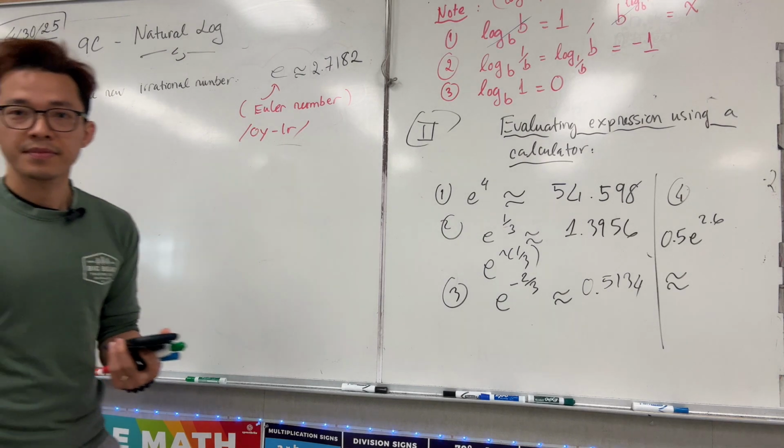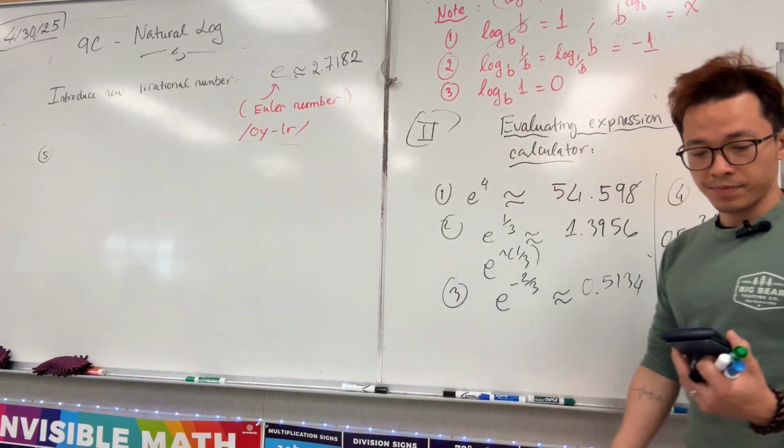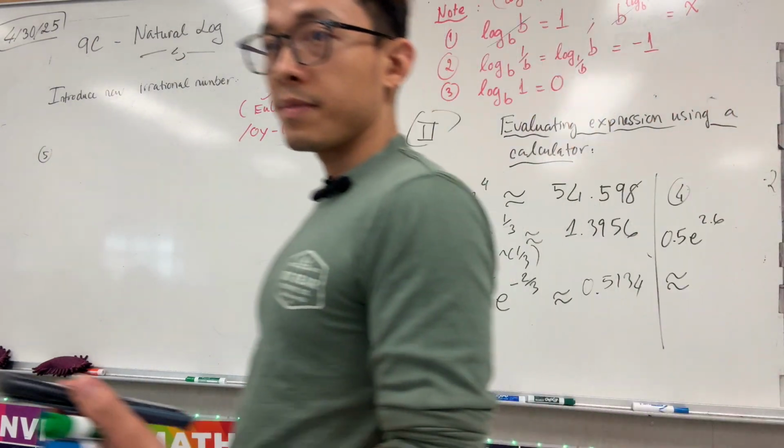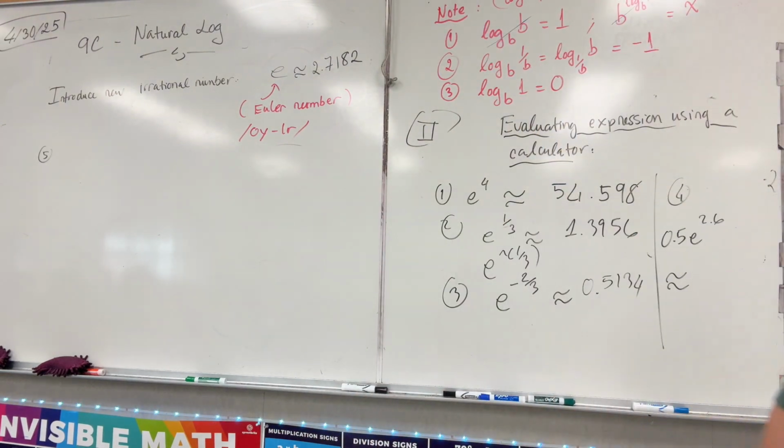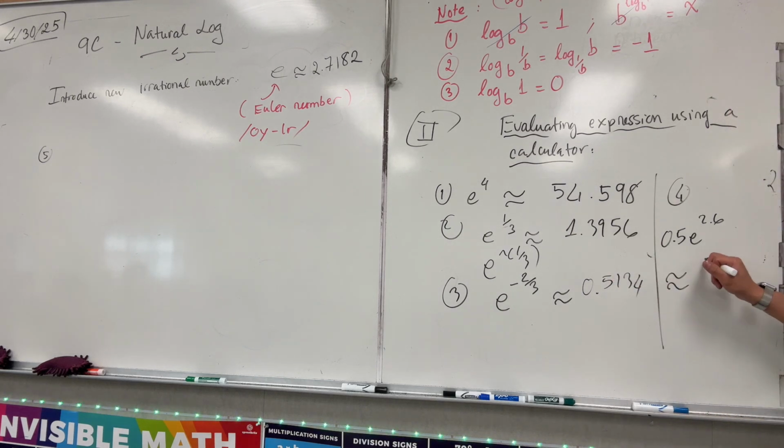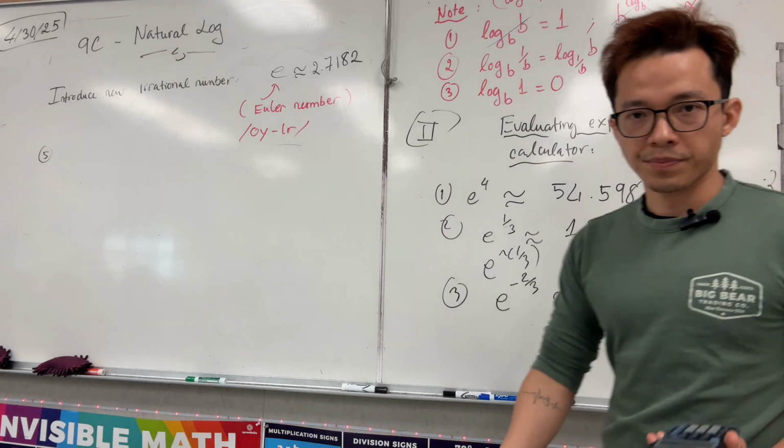What did you get? Any answer? Did you get the same thing? What did you get? How did you get that? Yeah. What did you press? You got 10 to the power. You need to press the... Okay, so the answer is 6.7319 something. Okay.